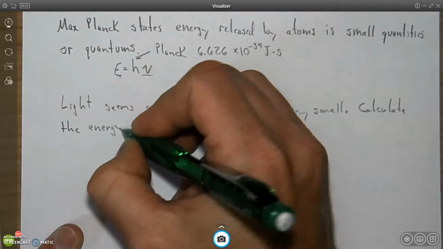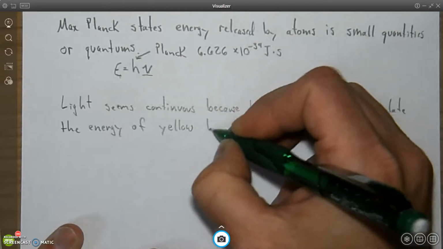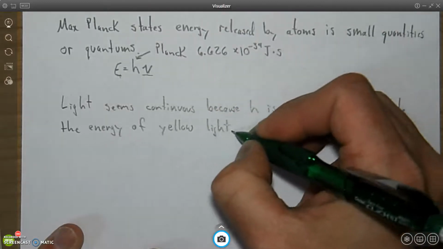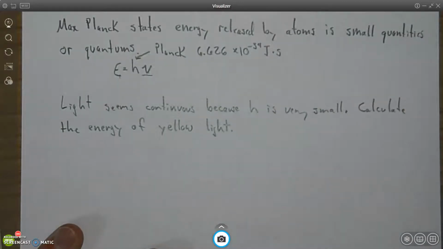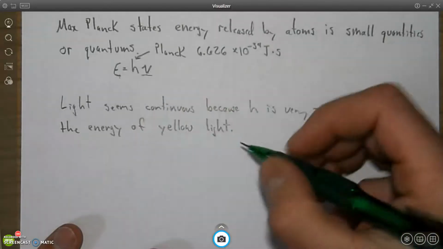the energy of specifically yellow light. This is an interesting idea that yellow light has different amounts of energy in comparison to blue or red. And we actually do know this. For example, if you go out in the sun, what are you most concerned about? Not necessarily by color, but sort of. The ultraviolet light, because it can give you skin damage, a sunburn. So ultraviolet, just outside the visible spectrum, has really high energy in comparison to violet or blue or specifically yellow. Well, let's take a look at a problem here.